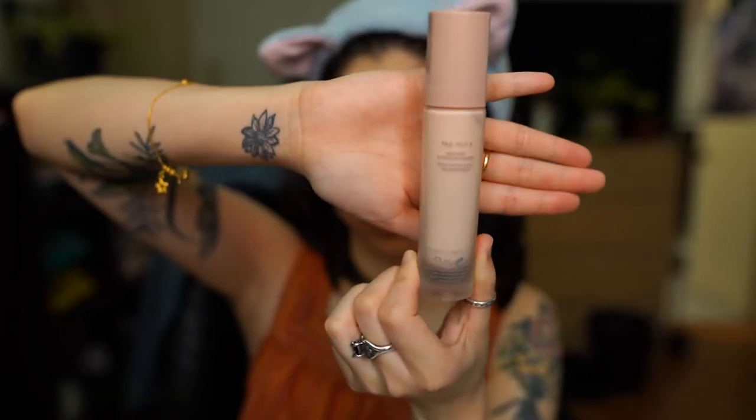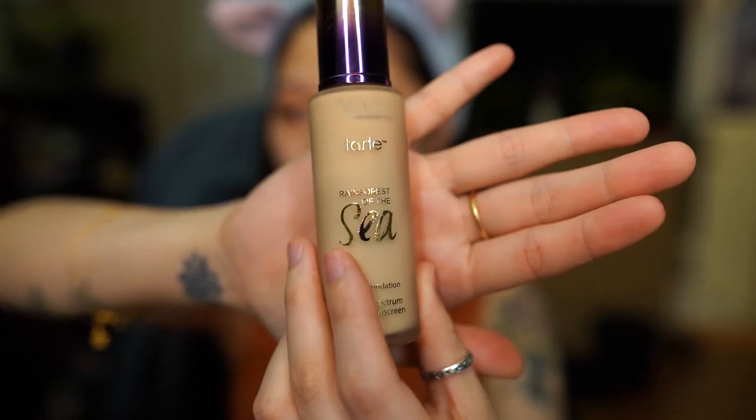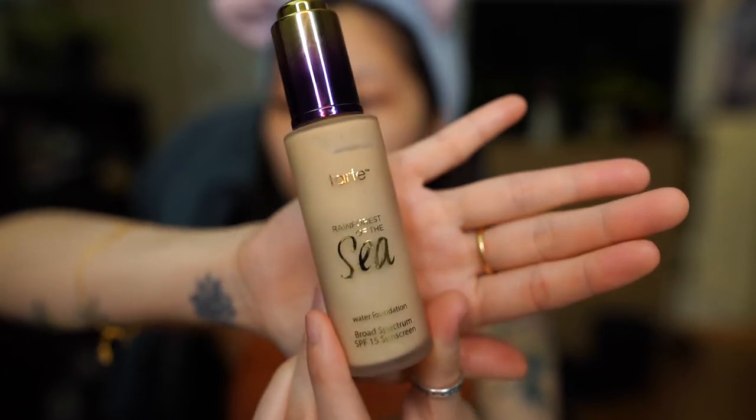Starting on the makeup, I'm going to be using Fenty Beauty's Pro Filter Primer to prime my face. I normally apply a sunscreen over this step, but since I'm not going out, I didn't apply it here. This is Tarte's Water Foundation, which has 15 SPF already. I'm going to apply this all over my face and then use a brush to buff it out. All the Tarte products you see today are from their big sale - you got to pick seven different products for about $68. I stocked up, it was such a good deal. I've never bought foundation online, so this was my first time, and I got really lucky that the color actually matched my skin tone.